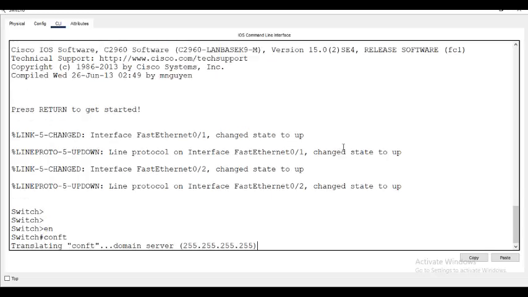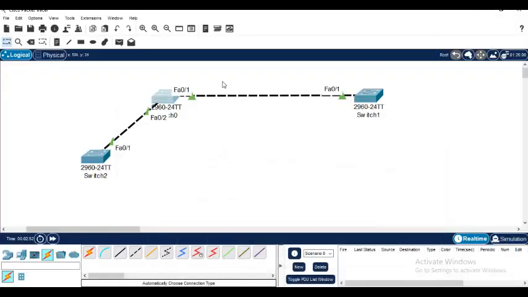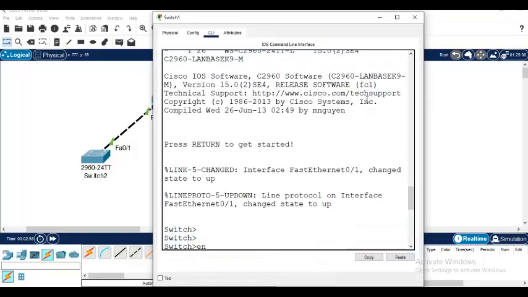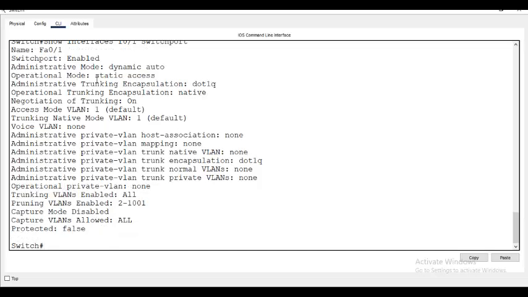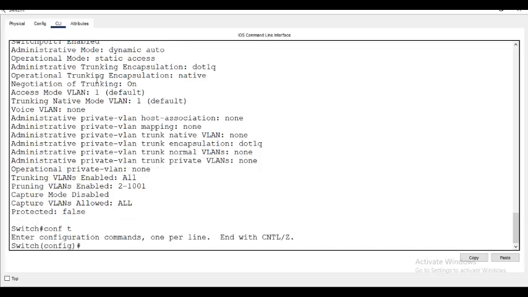You don't have that security shutdown. That shutdown option is a kind of security. Unless we say no shutdown, no traffic or protocols will move in that port. On the router, it is necessary because you're connecting different networks. On a LAN, it is not necessary. That security is not needed because it's just within the organization, a LAN port.